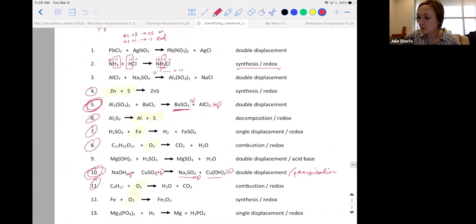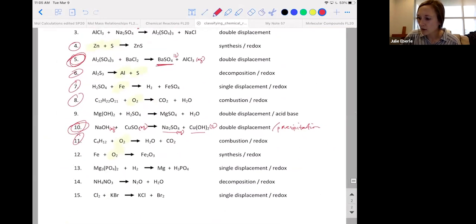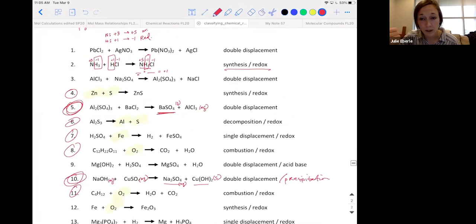Again, I'm not taking time to really dive into everything, but I wanted to walk over a couple of things that I think are helpful, because I think redox and that solubility chart are, well, none of this is easy, right? But it's really complex. So another question, how can you tell when something forms a solid? Anybody want to chime in on that? I'd love to hear it from students' words. Maybe y'all can help explain in a way that helps each other. If it's not on the solubility chart. Okay, so if it's not on the solubility chart or if it's an exception, it forms a precipitate, which is a solid.